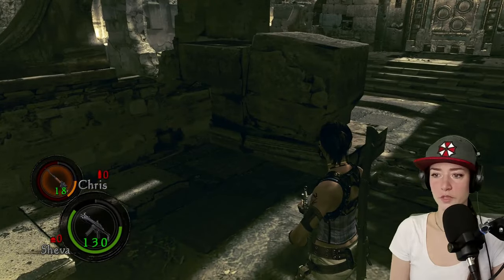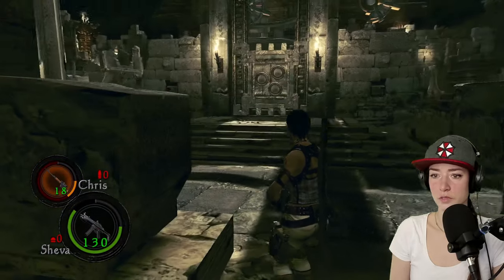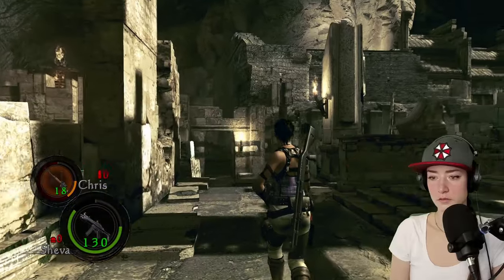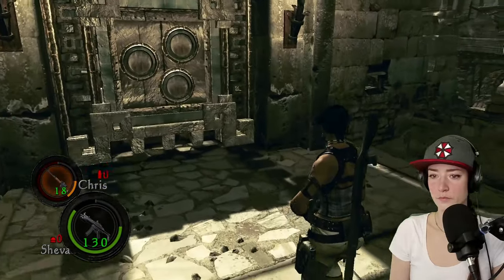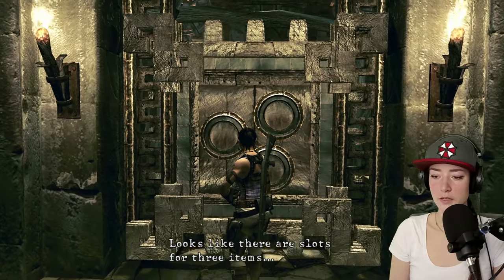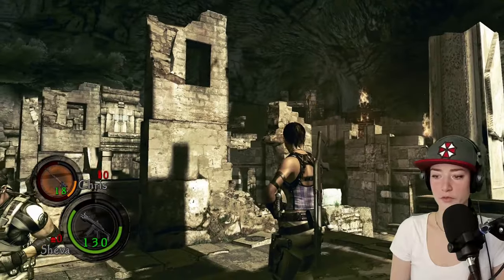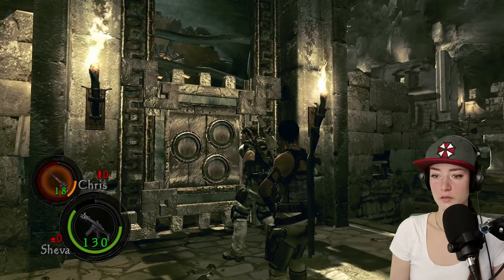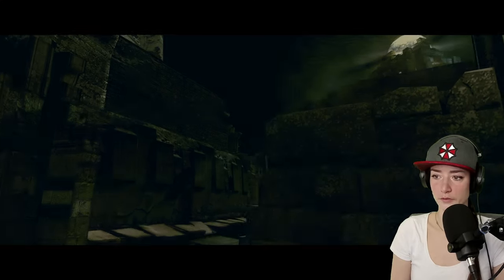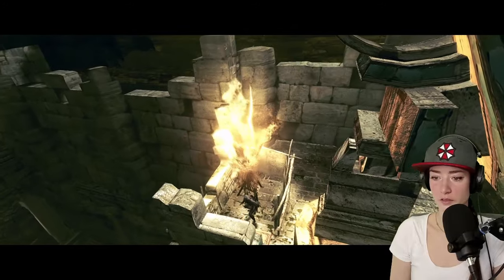So far, it looks okay-ish. Yeah, let's explore a bit. Maybe we find another plant. I think we're supposed to go to this thing here. Yeah, but maybe we check the environment first before we proceed. Looks like there are slots for 3 items. So we have to run around in this massive area and find 3 different items. Okay, circle shaped. Round. Okay, which direction do we go first? Left? Left, okay. Dang, I triggered something. It's fine. Oh, I see one, I think.